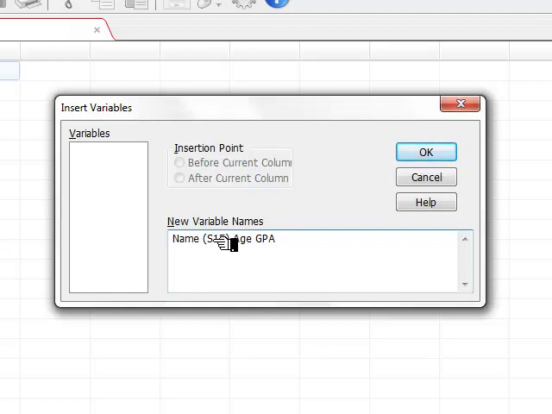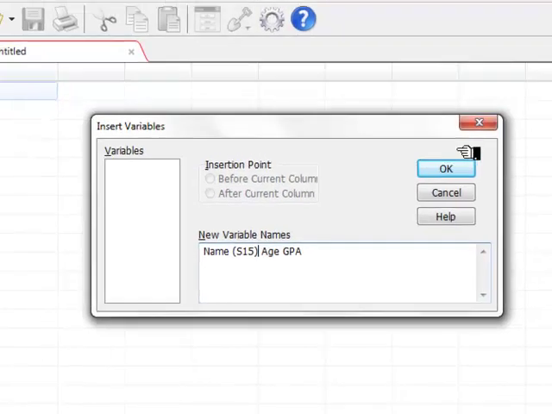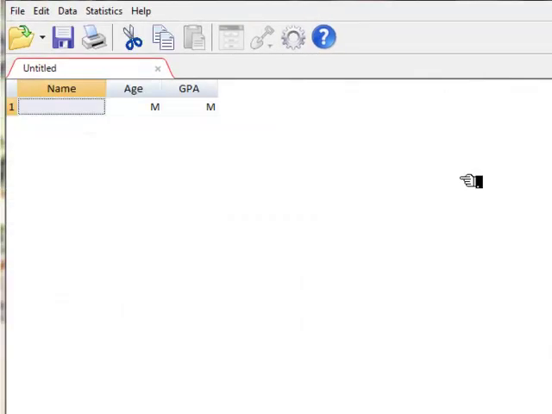You don't want to put the S designation after the age or the GPA, because as soon as you designate a variable as a string variable, you're not going to be able to do any quantitative analysis on it. So in this case, we would do it just for the name variable, and the age and the GPA we would leave without any designation, and we're going to hit OK. Then statistics opens up a spreadsheet. You notice the age and the GPA have missing values here, because it's expecting numbers. The name is blank, because it's expecting characters.